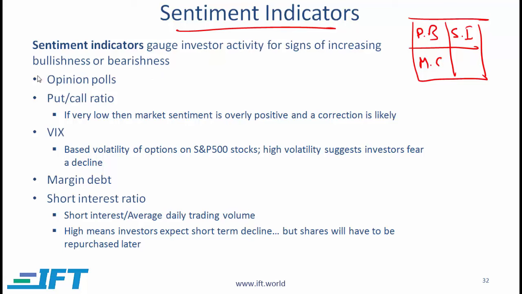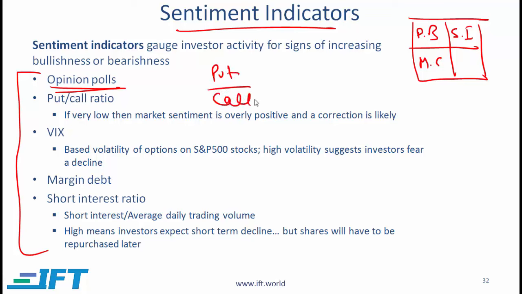The various sentiment indicators that you need to be aware of are shown over here. The most basic is an opinion poll, where you ask investors or those who are impacting the market about their sentiment, and based on the polls you determine whether the sentiment is bullish or bearish. Next we have the put divided by the call ratio. If you've not seen these items before, put and call are essentially derivatives, and you will see these later in the course. Generally people buy puts when they expect the market to go down. They buy call options when they expect the stock to go up.